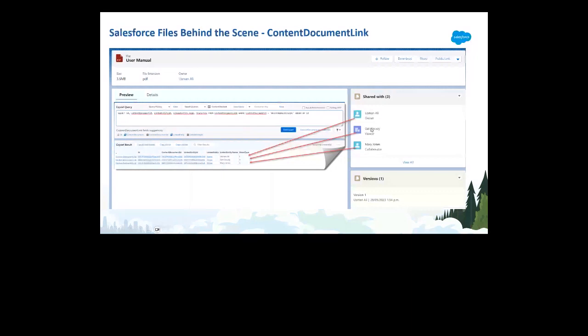Linked entity ID means you need to pass either my user ID, or the account ID from the Get Cloudy record, or Mary Jones's user ID. But I want to see how many content document link records there are under one file. Then I need to query based on the content document ID, the parent object of the content document link.